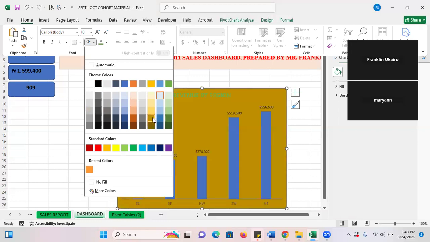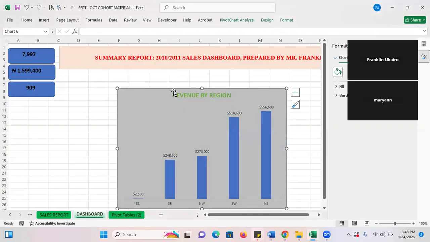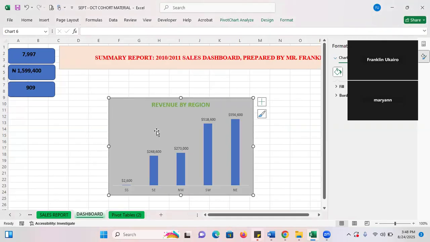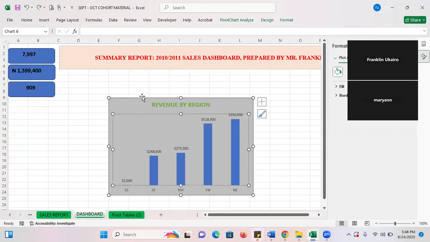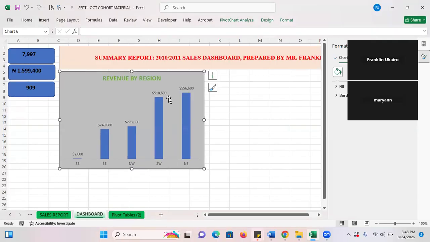The other ash. Okay, so let's do this. And then I will bring it here and of course resize it a bit. And then we can keep this guy here.